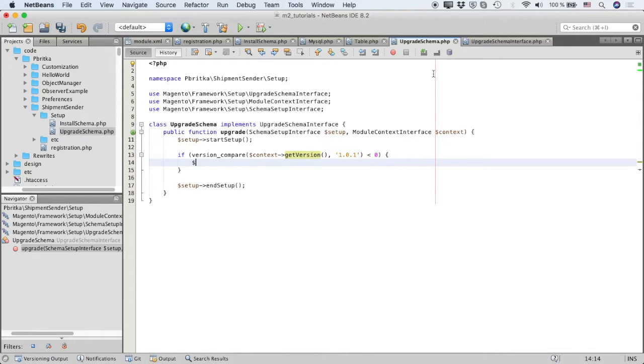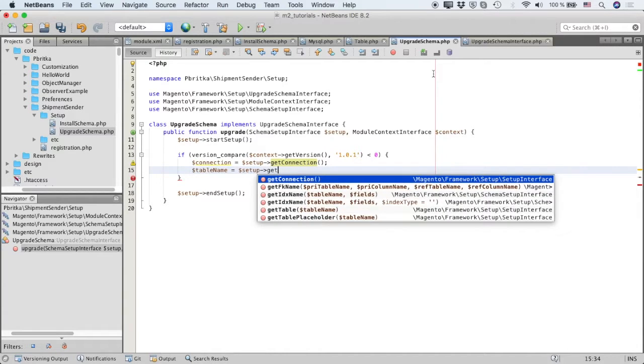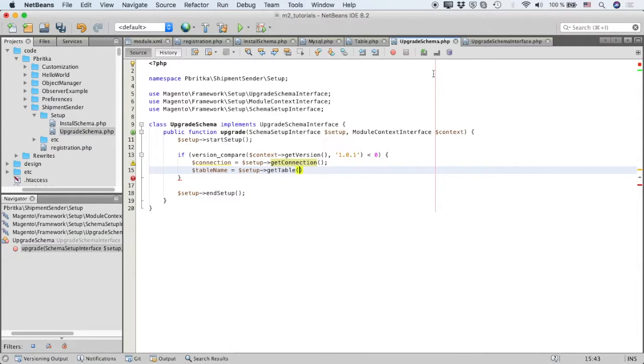As the first thing, we should get the connection variable by calling setup getConnection. Then we can get the table name by calling setup getTable, and the argument will be pivot_shipment_sender_address.